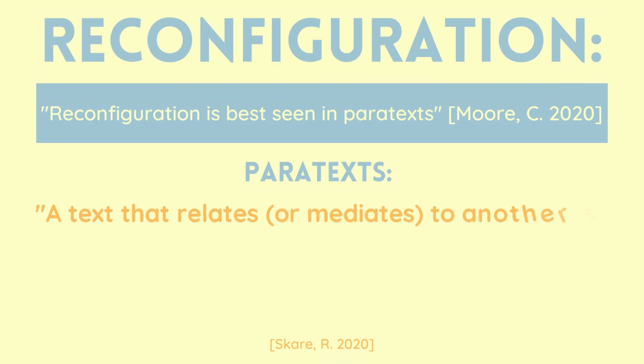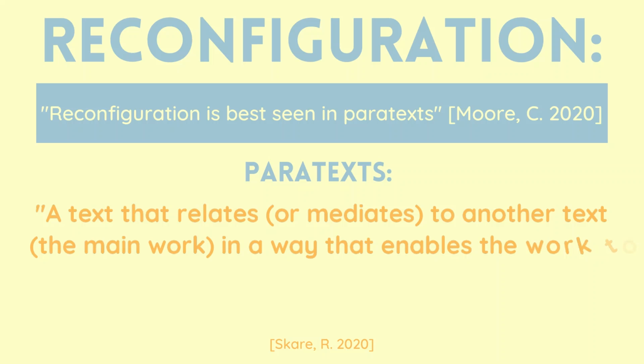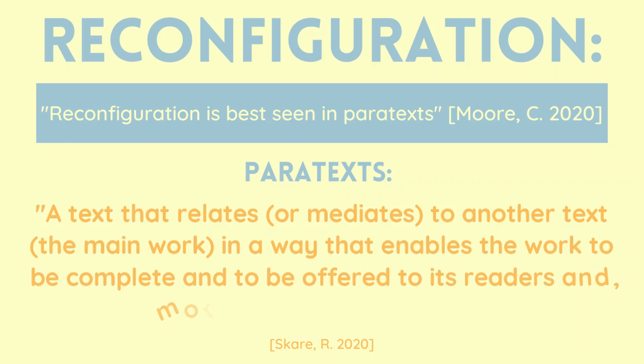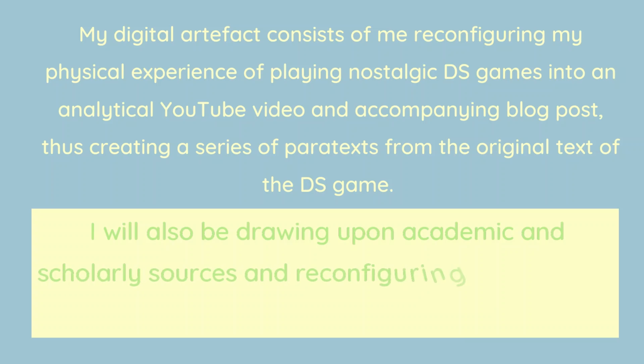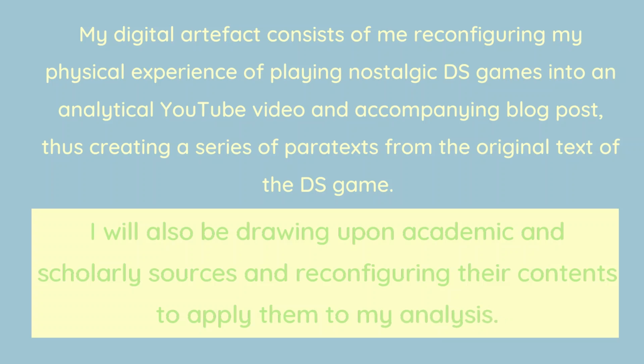Reconfiguration. Chris Moore states that reconfiguration can be best observed through paratext, that is, a new text that is drawn from an original piece of work. My digital artifact consists of me reconfiguring my physical experience of playing nostalgic DS games into a YouTube video and accompanying blog post, thus creating a series of paratexts from the original text of the DS game. I will also be drawing upon academic and scholarly sources and reconfiguring their contents to apply them to my analysis.